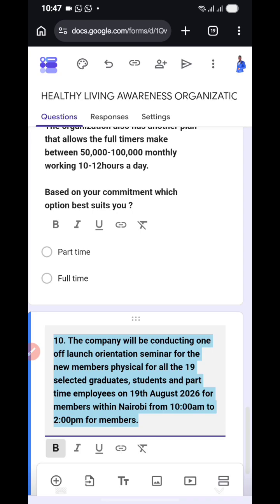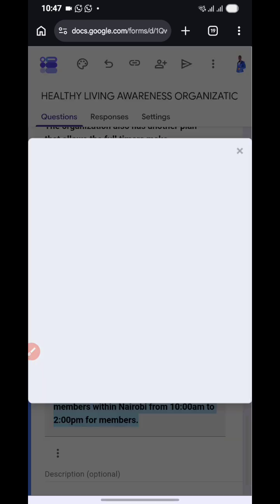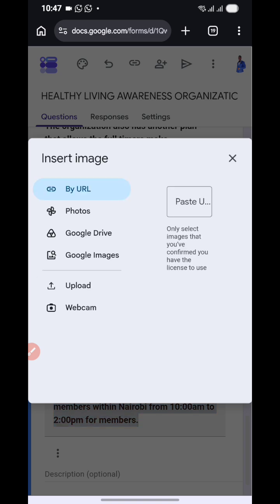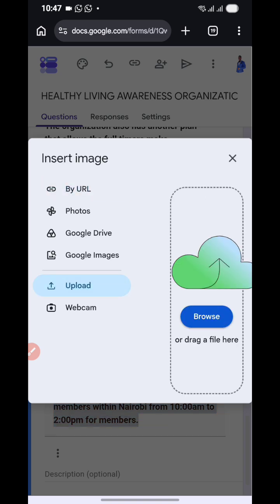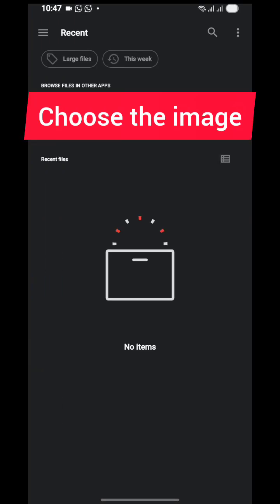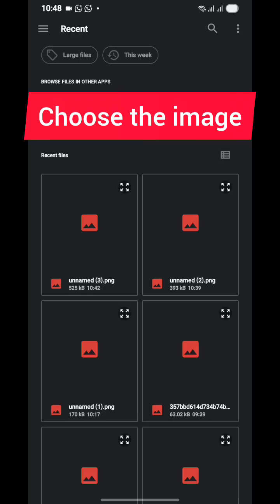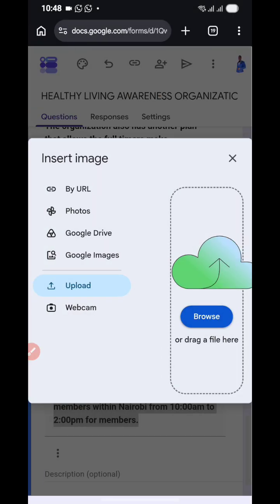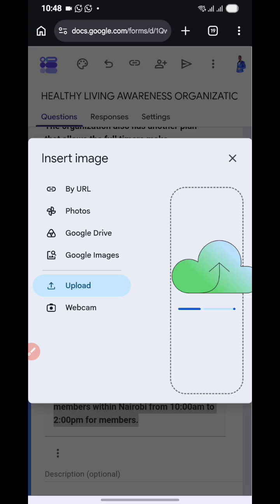And then we go ahead and add the photo. Click on the camera, add photo. We upload the photo that matches that question. And the photo uploads.